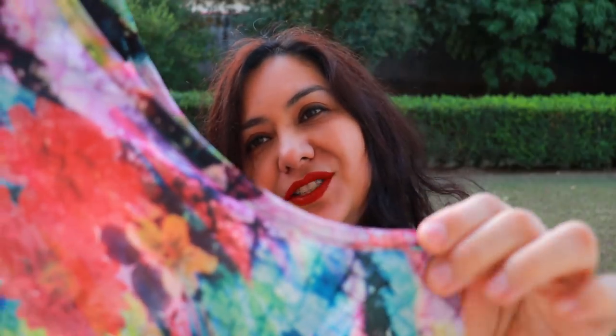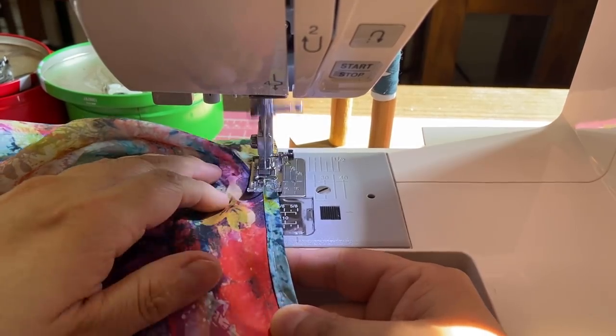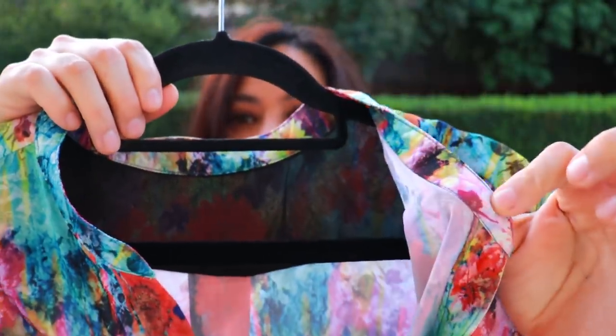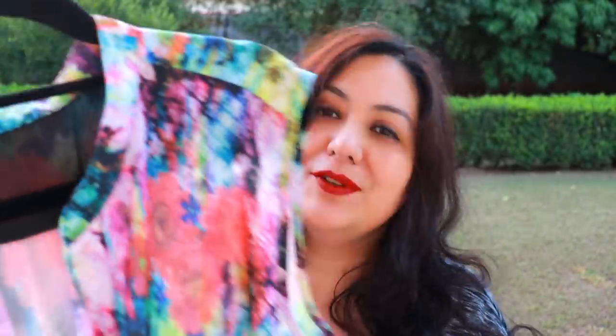The way I do this is just easier. I make my bias tape and I wrap it around the raw edge, hand baste it, and then just sew on the edge all in one go. Instead of sewing the binding on one side, flipping it, sewing it again, I think that's a little bit more work. So I like doing that little shortcut, and it always works for me. Both these pieces are interfaced, so the inner and the outer are interfaced very neatly. It fits perfectly on the neckline. Everything works really well with the block fusing.